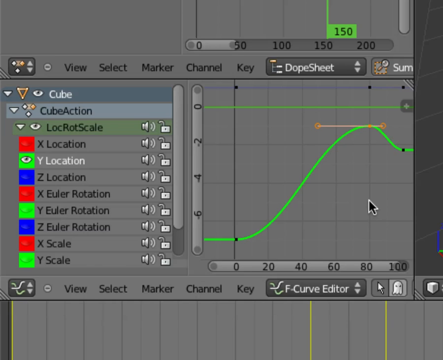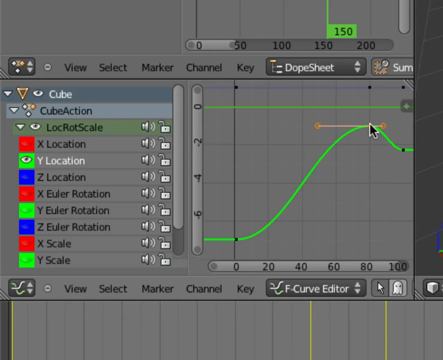What is that showing me? It's showing the ease in, ease out that I told you about. It's showing you that it starts out slow, it accelerates into its position, and then before it reaches its position, it starts to slow down.